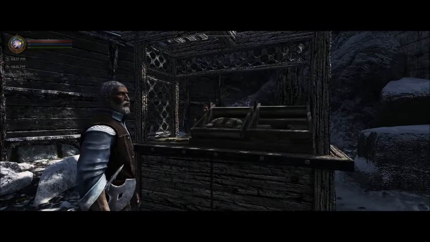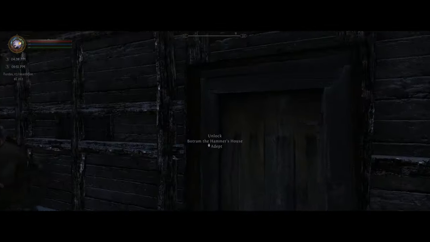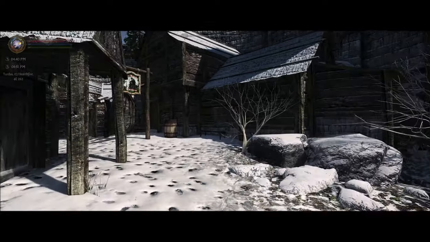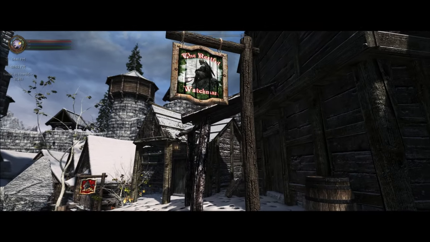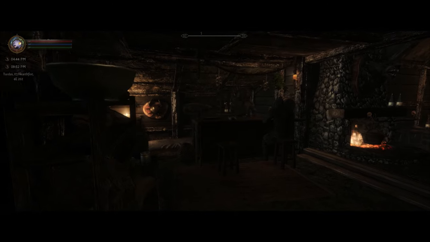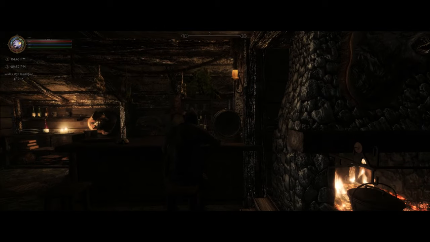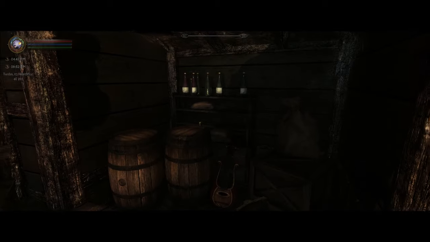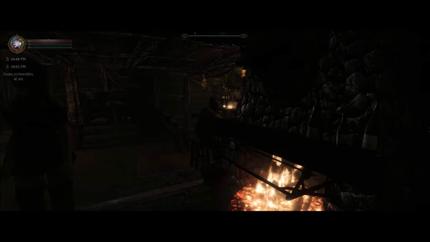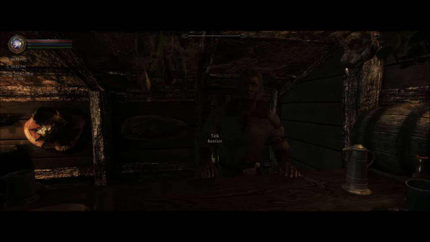Tempting. What is it? Nothing. Oh, we don't want to break in there. Ah, this looks like an inn. The Restful Watchman. Have a look in here. This looks really sleazy. I like it. Actually, let's see if we can get some gossip.